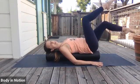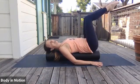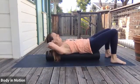Couple more. Good. Finish off your last set or side. Bring the feet back down to the floor. All right, let's bring your hands behind your head.